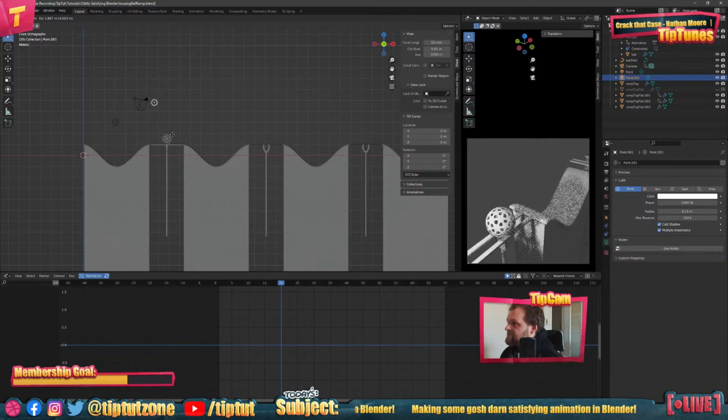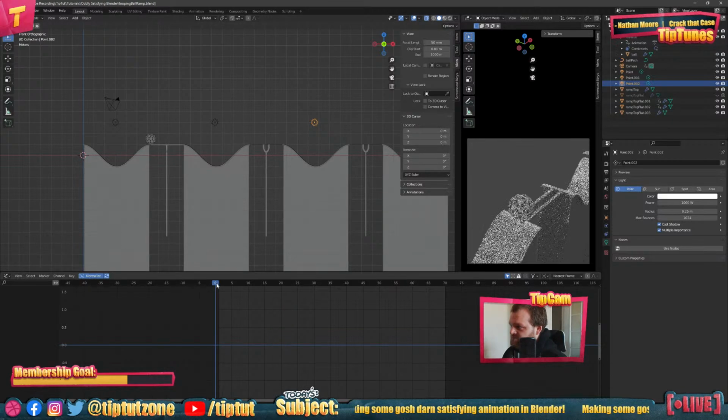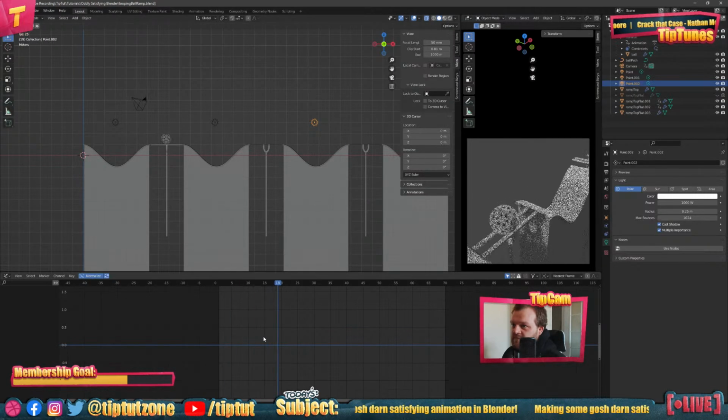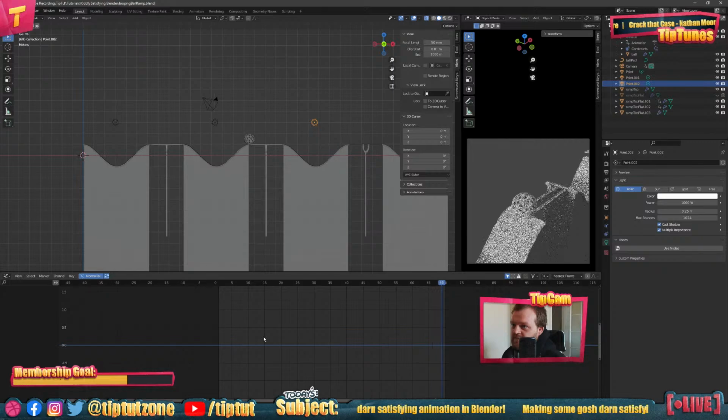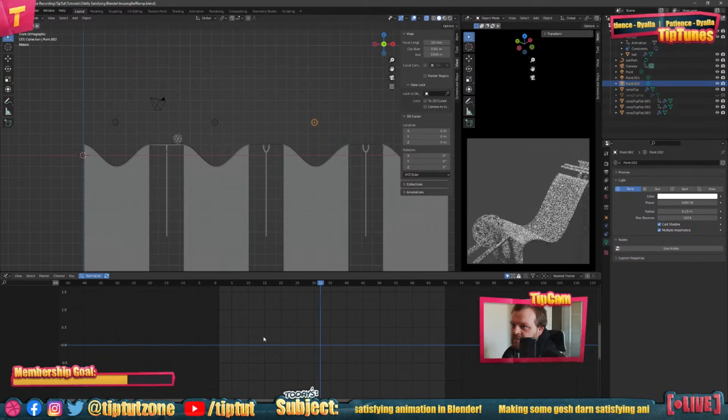So if I Shift D, and then X, and then 9.3, and then Shift D, X, 9.3, this should have roughly the same lighting. I mean, it's hard to tell in the preview.